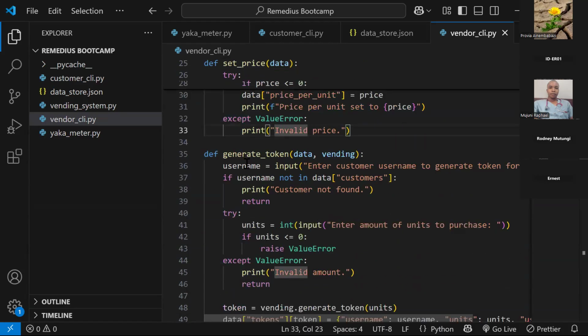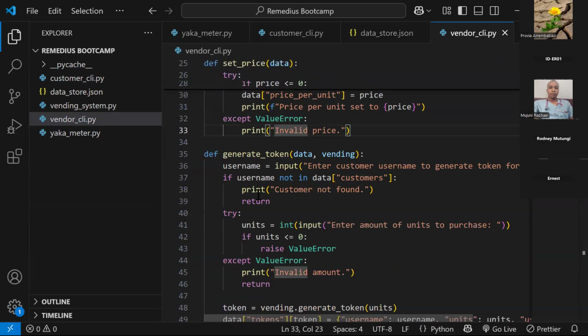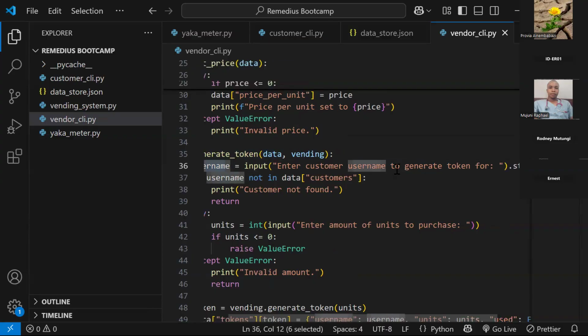Then we go to generating our token. In this moment, we are asking the user to enter the customer username to generate a token.